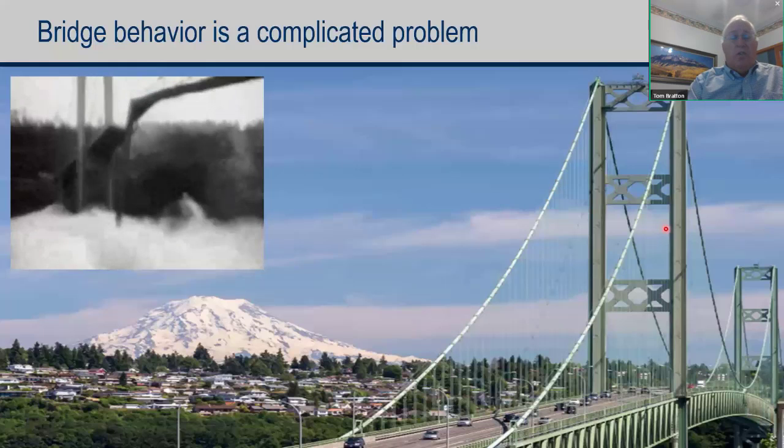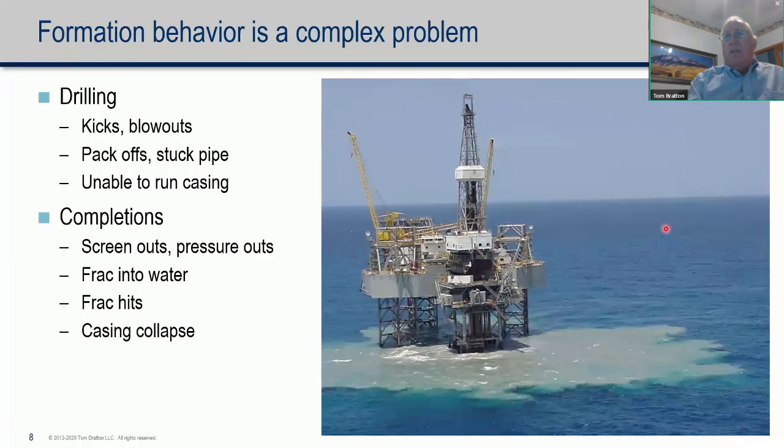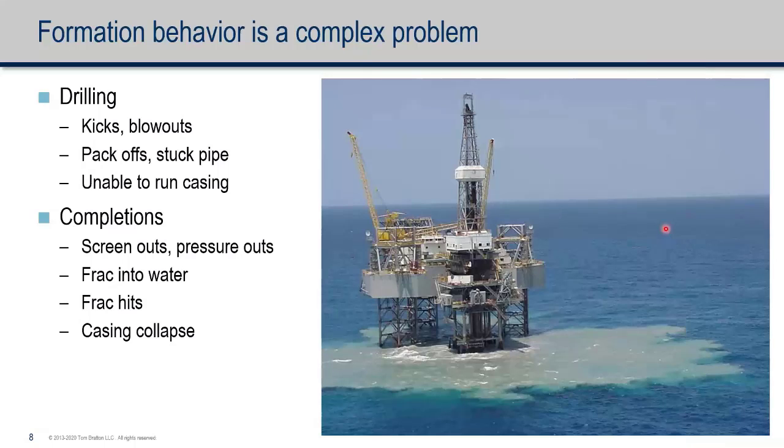The color picture that you see here is the replacement bridge that was constructed after the first one collapsed. And when I think about that and think about geomechanics in the oil business, whether we're talking about the drilling domain or completions, predicting how a formation is going to behave when we drill through it or when we frac it is complex.